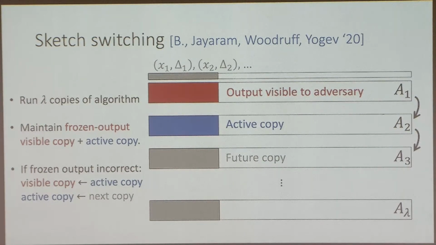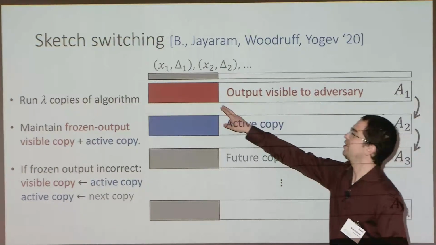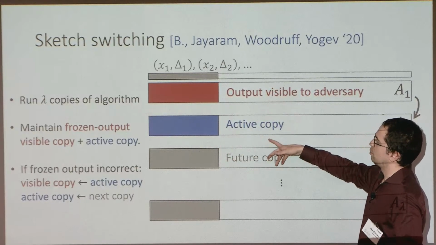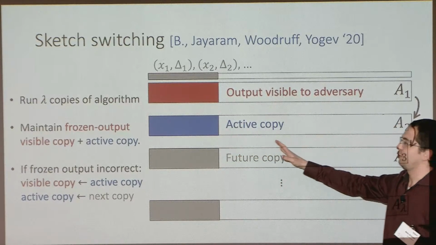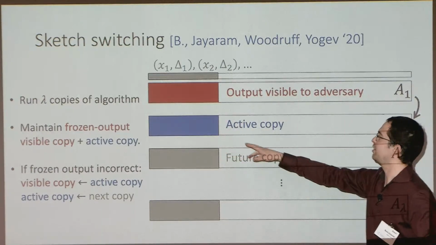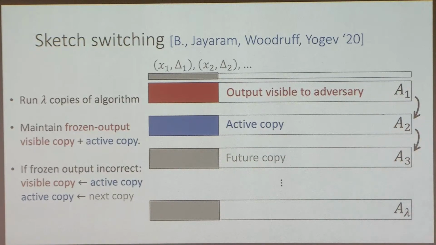What do you mean by hybrid argument? Like you said that an adversary could be fully adaptive. So why are you limiting that? So the adversary is adaptive to the outputs of the algorithm. What it is going to see is a series of frozen outputs of this copy, and then once the active copy decides to switch, the active copy becomes the output copy, and then you have a sequence of frozen outputs. You get the frozen output of this copy for some time until this copy decides to switch, and so on. This is what the adversary can actually adapt to. It's a sequence of frozen outputs.